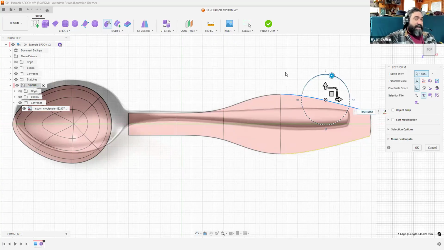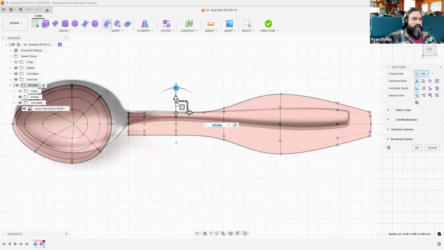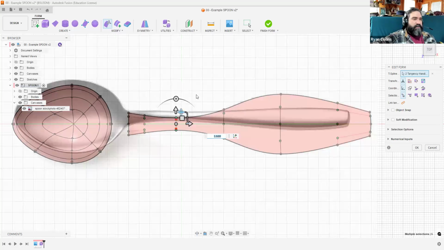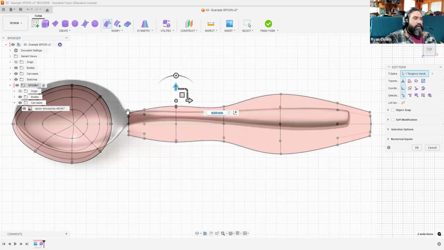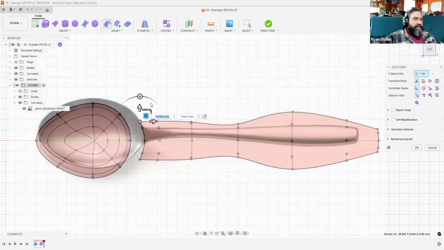And no, your spoon does not have to be a realistically usable spoon. You could make it a god-awful, unusable handle if you like. It's your project, doesn't matter. I'm going to select my vertex again. Select this point. I can drag in and out, shrink it, or I could also use the scale tool, but if I use scale, I have to select all of them. So it's kind of your choice. If you just want to select just the one, use that one. Great. I can move these around with free transform. Don't get too close. We want to keep this gap. So whatever you do, playing around, fine.